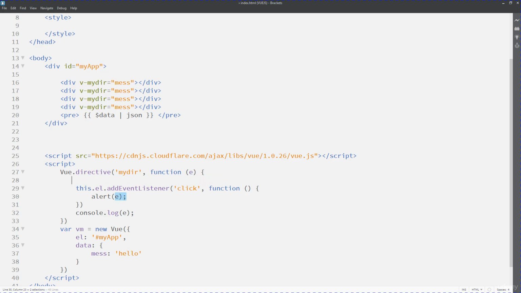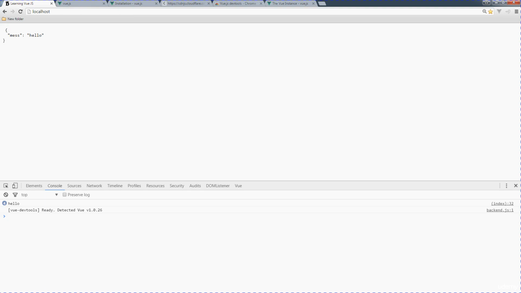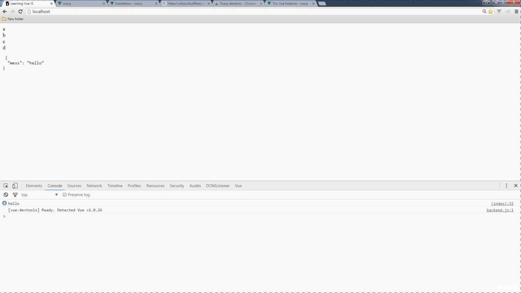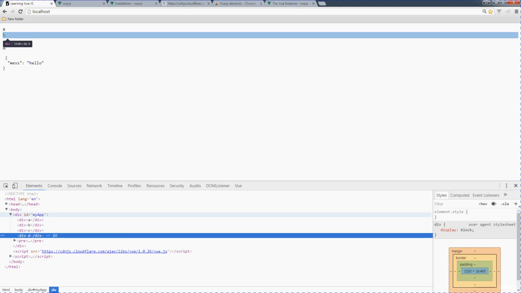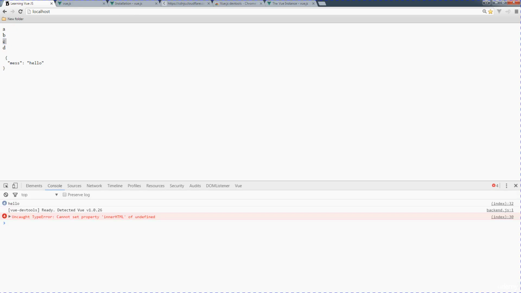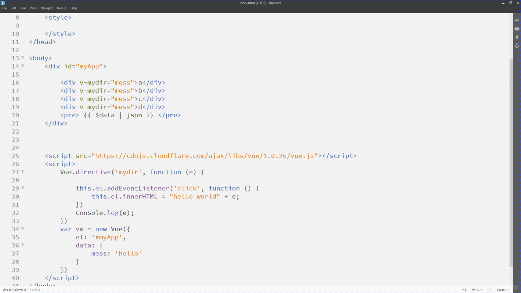We can update them like this, so maybe we can add in that inner HTML update when it gets clicked, or we need to actually output something. So A, B, C, and D. I'll show you what this is going to turn out to be. We've got all of these brand new directives. We've got the HTML contained within them. I'm going to take a look at the code there. There's nothing really there until I click it, and we can see that now when I click it, oh, we've got our inner HTML is undefined.